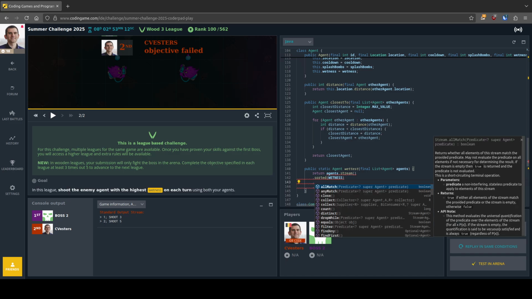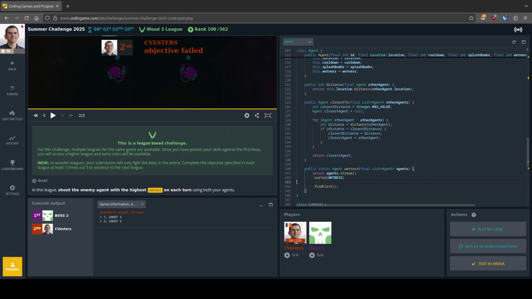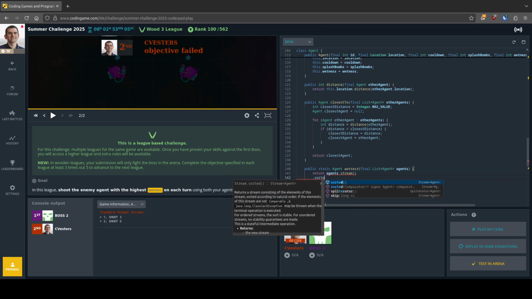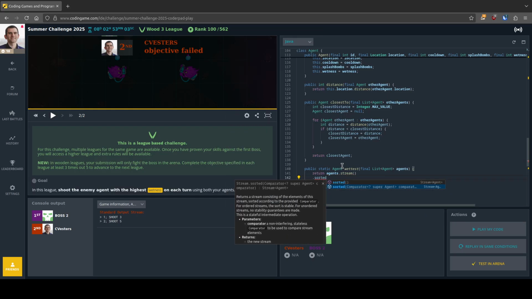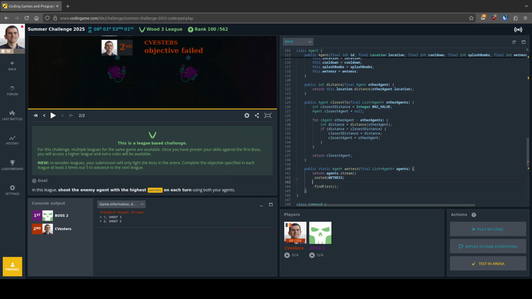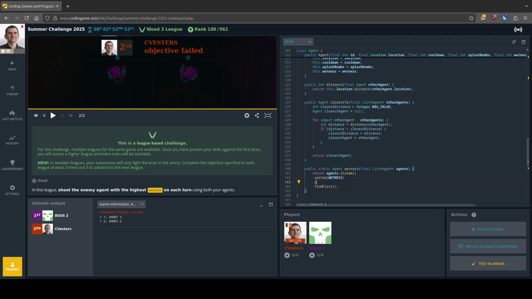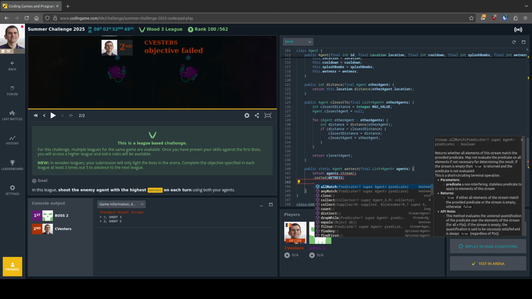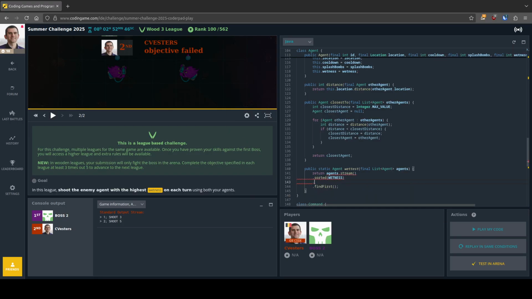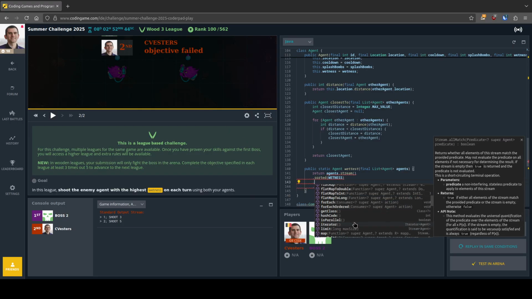So I think I might do reverse. Can I not do sorted and then a direction? Dot sorted. No. And I can say dot reverse, inverse. There was a way to reverse it, I know.